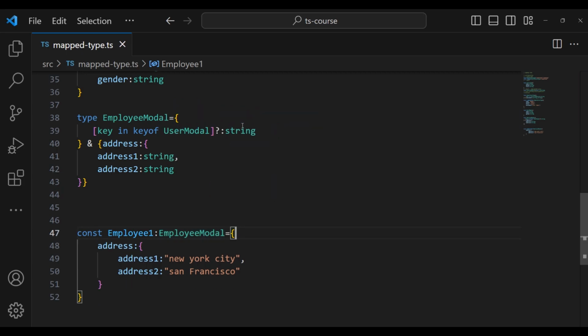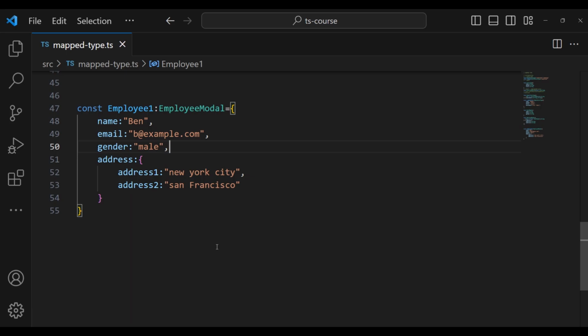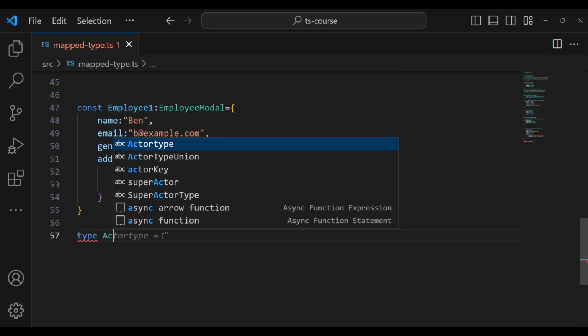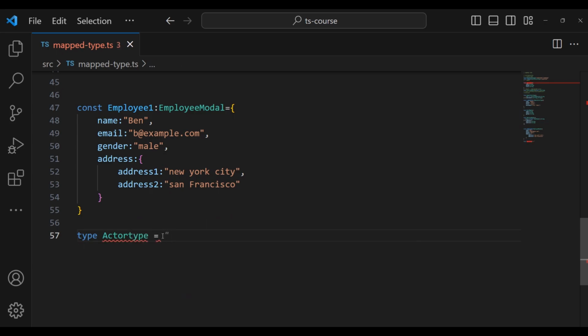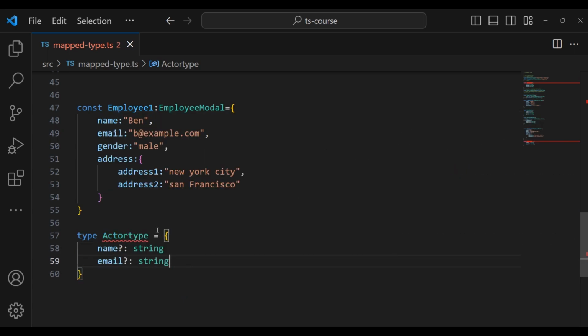Here we are getting an optional here. But also if we remove this, TypeScript is going to warn us that we have to put these three keys right here. You can see. Now let me give you one more last example before we finish. Let's say here we got another type, actor type, and then our actor type, the first key is optional, and the second one is optional. Let's say agent type here.